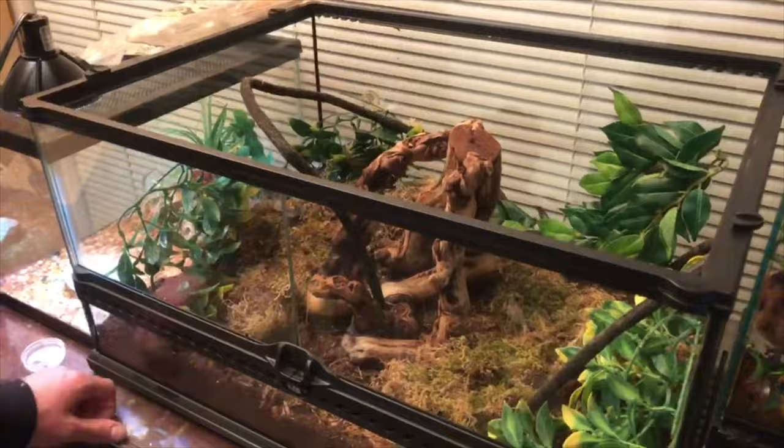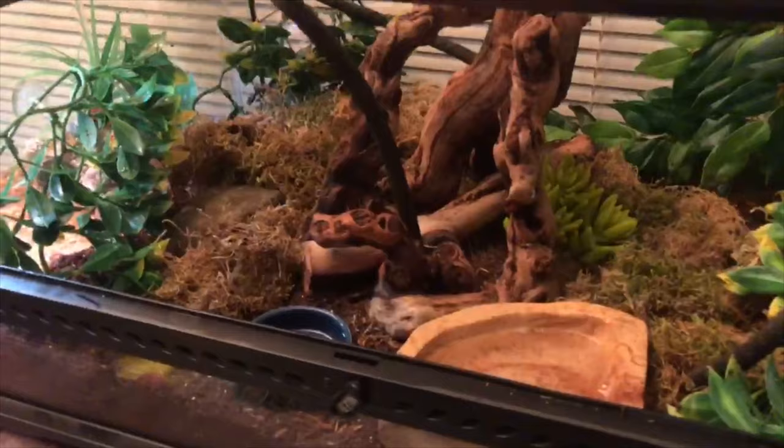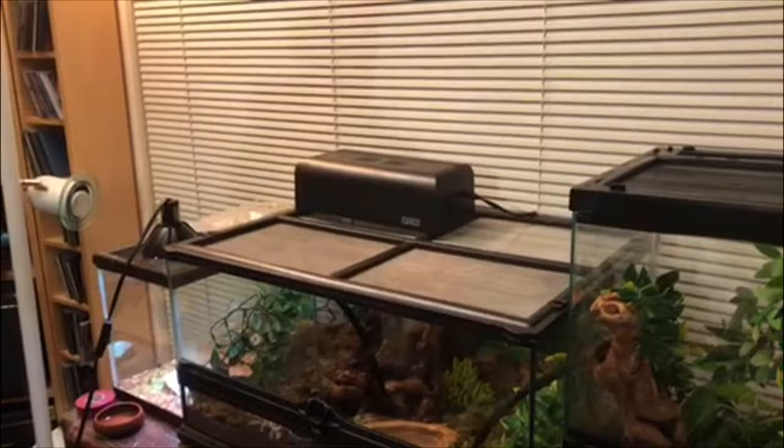Now we're going to add water bowls and a food bowl. We've added the water bowl on the right and the food bowl on the left, with a few rocks in there. I added a rock and a fake succulent, though the succulent will be removed once this becomes fully bioactive, along with these plants.